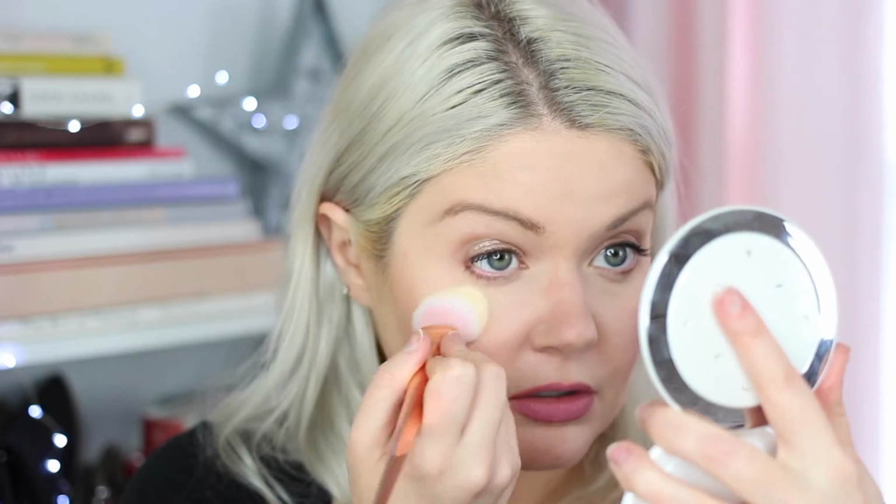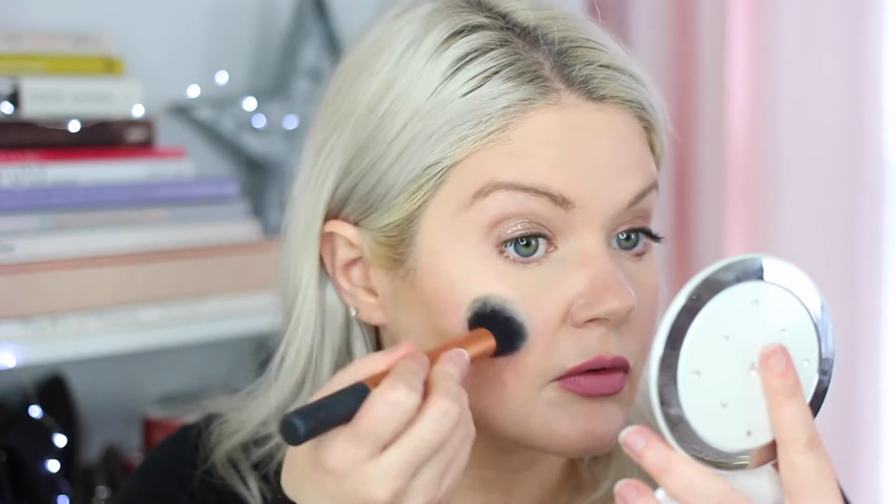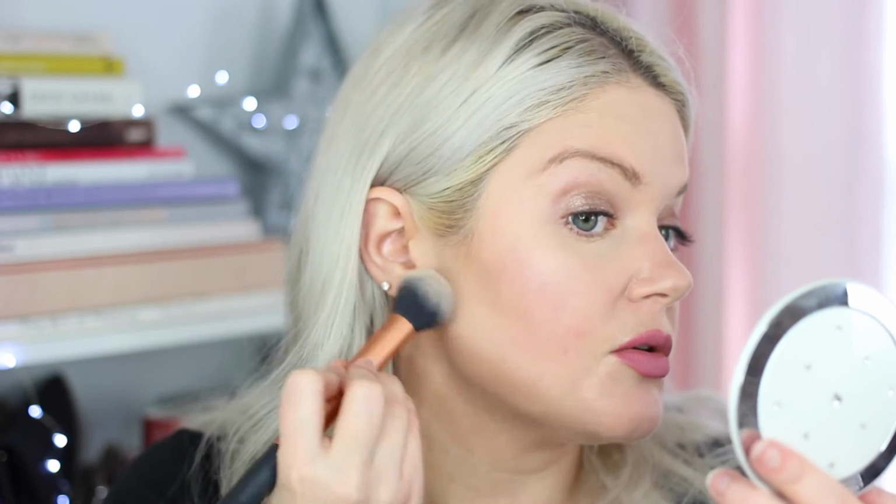And then I'm gonna go in with this center shade. This is the banana shade. I'm going to kind of do what I did on the other side with the yellow shade under the eye. I'm gonna take this sort of, I call it a vanilla shade? Oh yes, vanilla shade. I'm going to brush this. I can actually highlight because there is a shimmer shade in here, but I'm just gonna kind of go over it in any of the places that I would highlight with the vanilla shade.